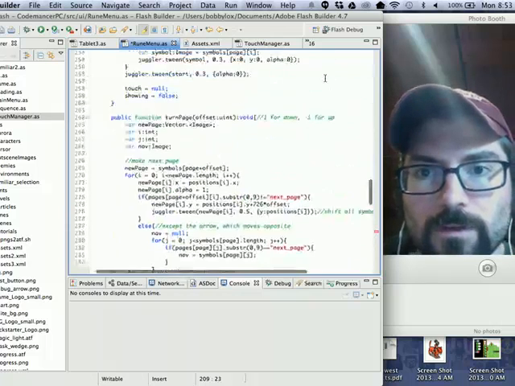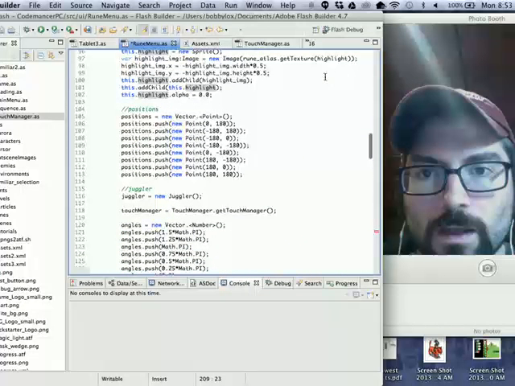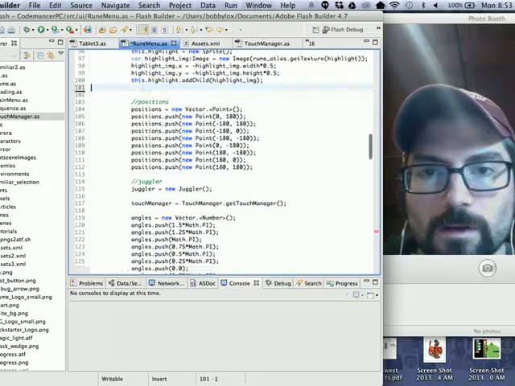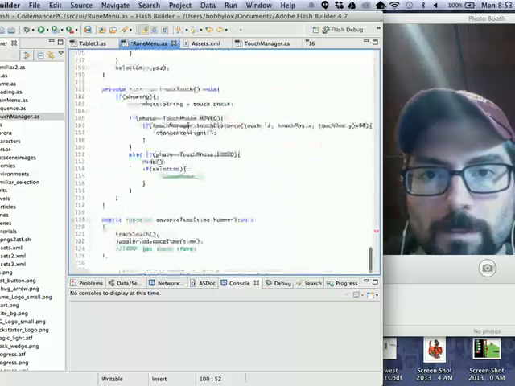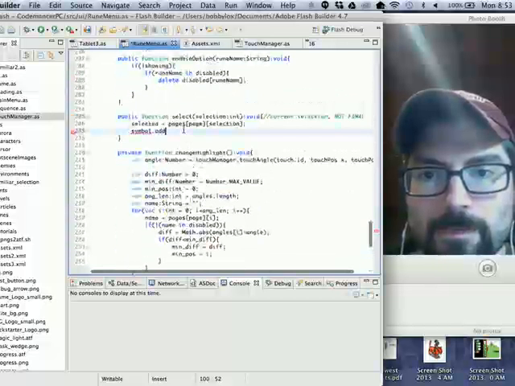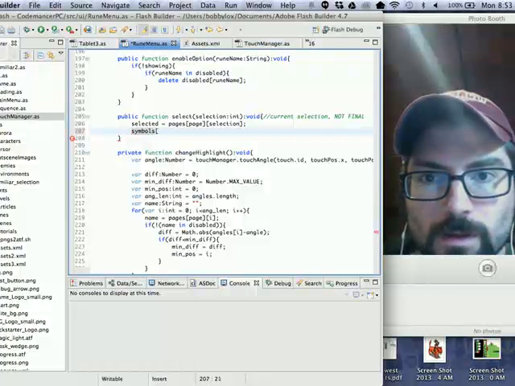You know what, I'm going to get rid of this stuff here. Okay. Symbols. Page.